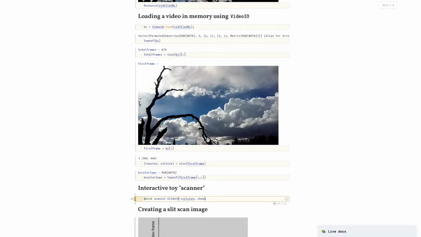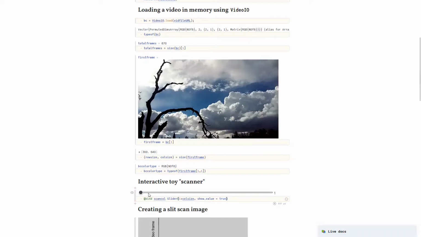And I'll tell Pluto to show the value of the variable on the slider. Okay, so here's my slider, and the variable goes from 1 up to 640.